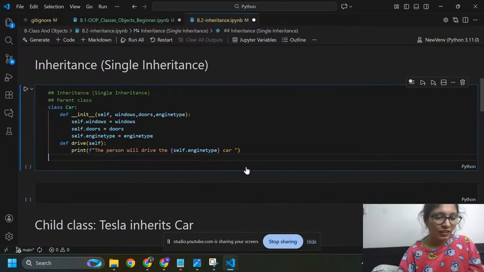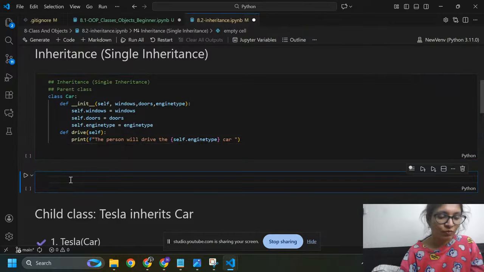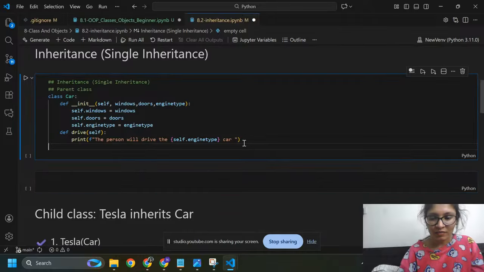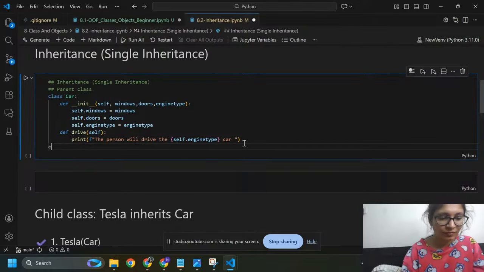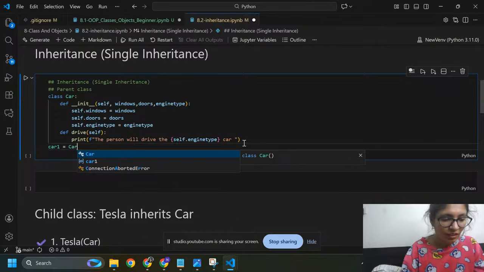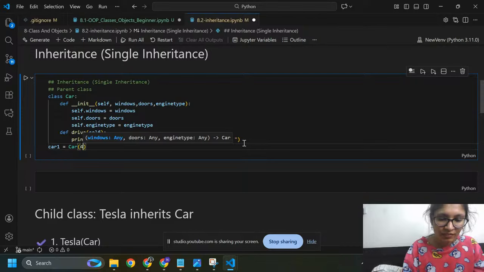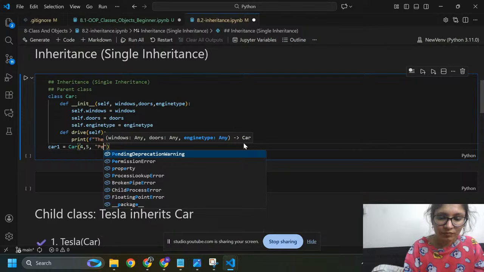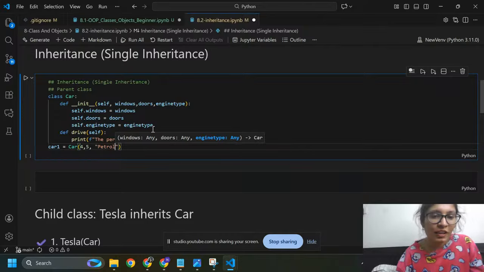And here I'm just going to create objects. The first object is car1 equals Car(4, 5, petrol).